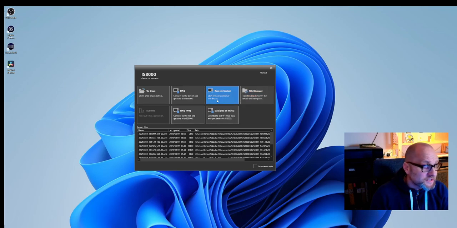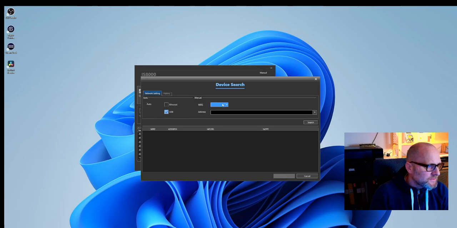You can do all settings like you're sitting in front of the instrument. But I will use the DAC WT, and we are on Ethernet. There is a search function here if you don't remember your IP address, and then we open it.